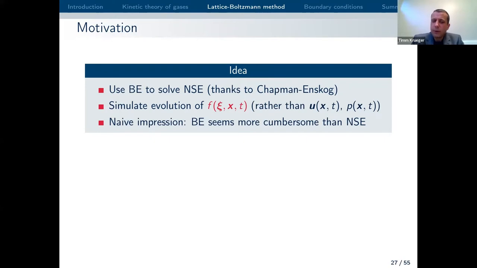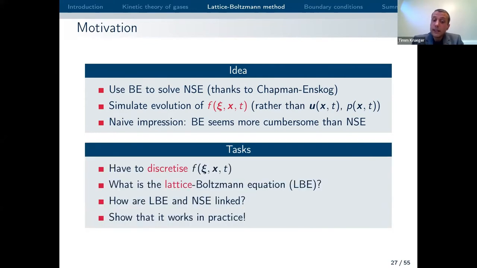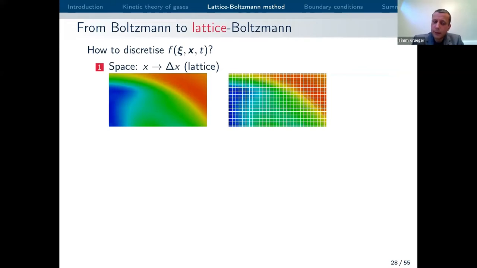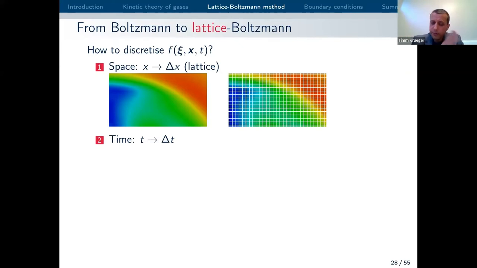What we need to do to get there: we have to discretize f. We need to ask how the lattice Boltzmann equation looks like, how it and the Navier-Stokes equation are linked, and show that it works in practice. I want to give you a panoramic overview of how we discretize f. First, we need to discretize space — typically we create a lattice. We chop time into equidistant intervals in the simplest form. For velocity space, this is where it gets interesting: the sphere illustrates an isotropic physical space, but on a lattice we have main axes. The question is: do we still have isotropy in velocity space if we map our velocity discretization to the spatial discretization?